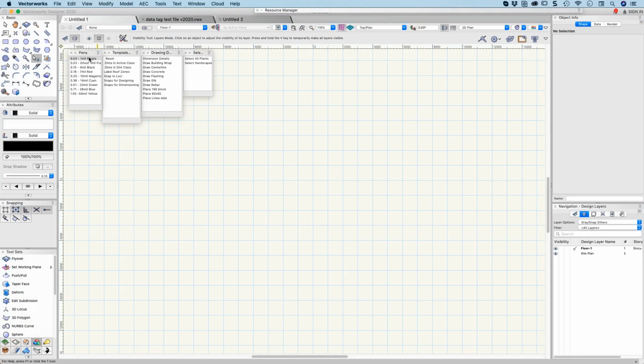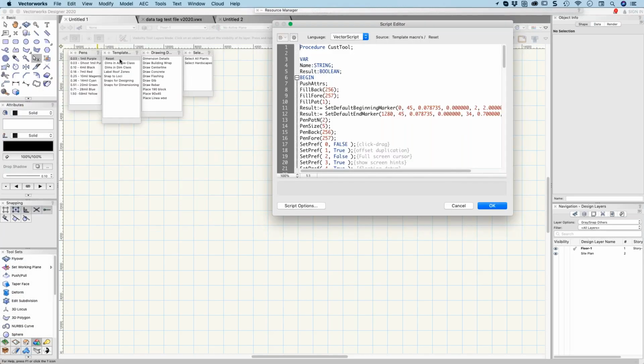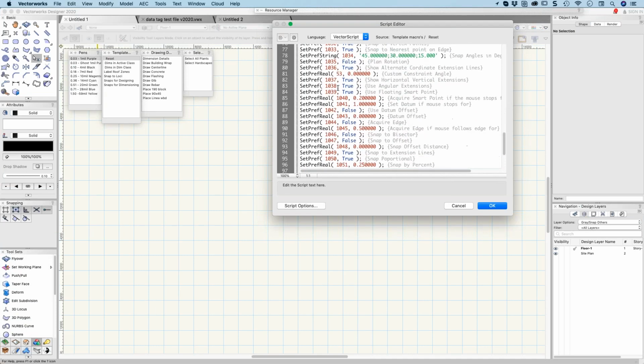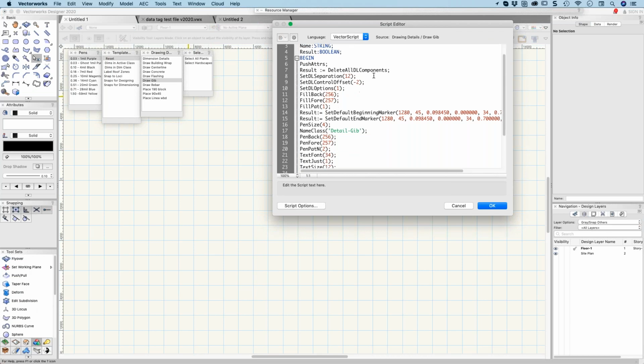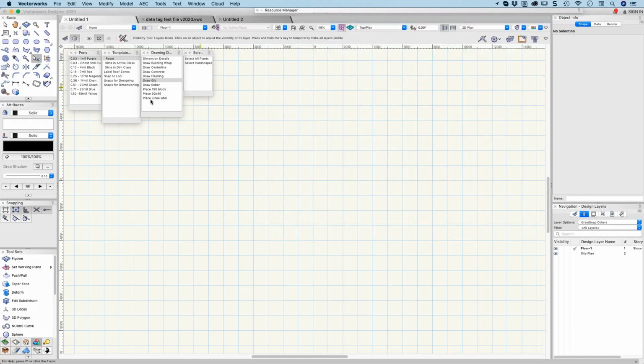Here we are. So these are all my little tools. If you hold down the Option key and double click, it opens up the script, and you can make changes to it. So that shows you the script for that tool. Place linear weatherboard. I use these for drawing details. It just speeds me up a lot because things are assigned to classes, and it makes it really handy for me.